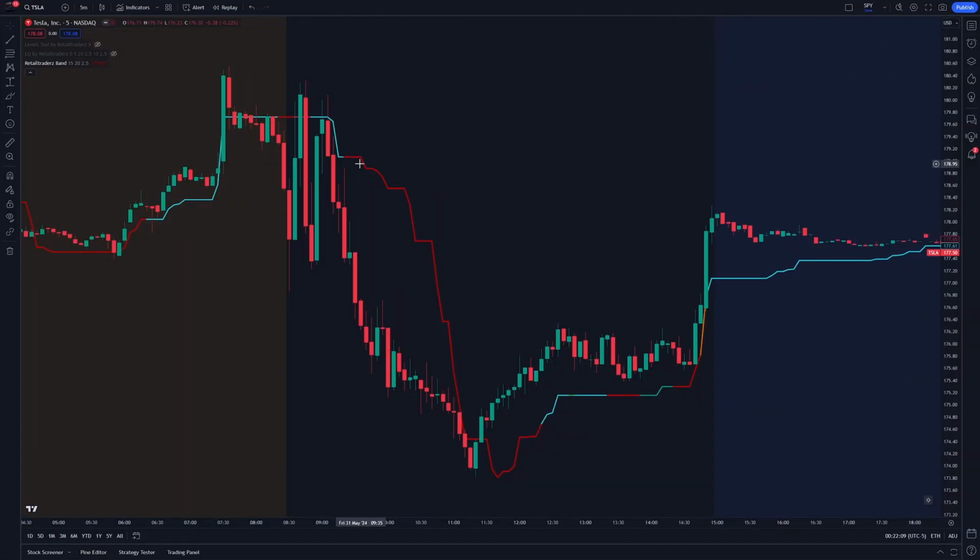Next, we're going to take a look at Tesla. This is another chart on the 5-minute time frame, and we can see it opened, the band was flat, and it acted like resistance. Taps it once, twice, and it can't break it, and it forms a downtrend. But we see that same pattern where price is moving down, the band is moving down, and when it continues above it, that's the start of the uptrend where it moves all the way up.